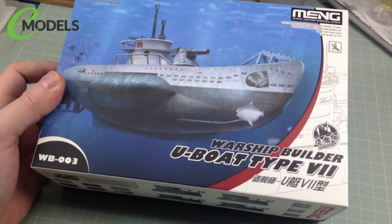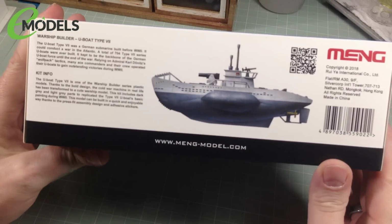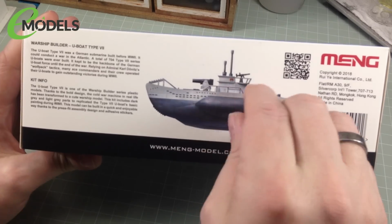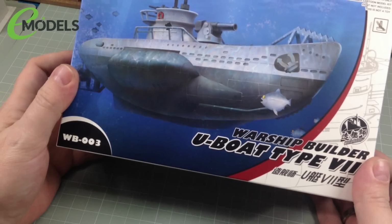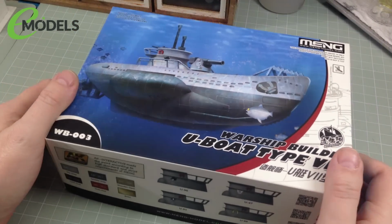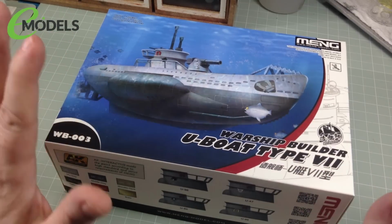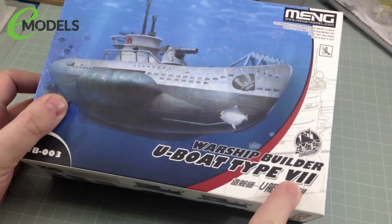Oh, it's the Meng Warship Builder U-Boat Type 7, and it is so utterly kawaii and adorable and cute and chibi. Oh, I just want to squeeze it by the little saddle tanks and just give it a good squidge. Oh, it's just a squidgy. It's my little squidgy U-Boat build. Yes, now as you can imagine, this is not going to be a serious build in any way, shape or form. And I'm not going to be treading on Ted's toes because he's making a Type 7C.